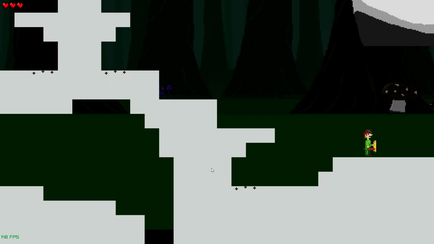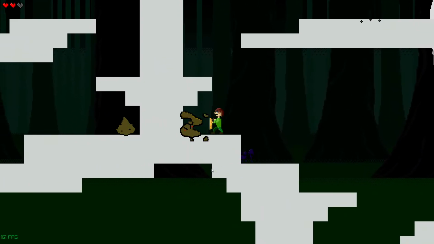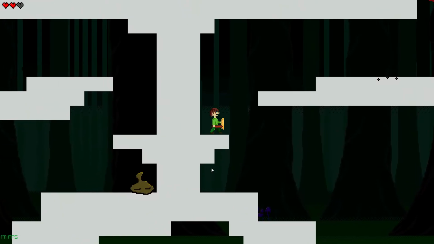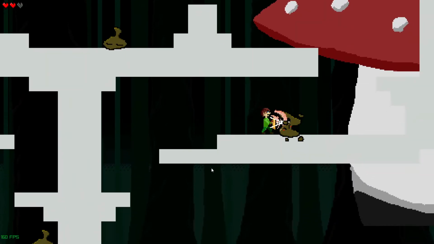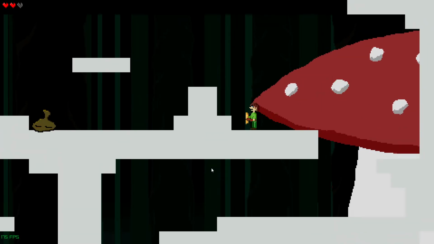Let's start the controller here. There we go. Man, the sound effects are really super old school. But yeah, at least they are there.